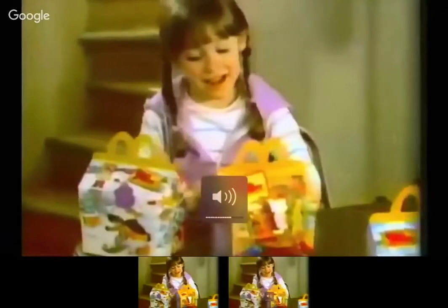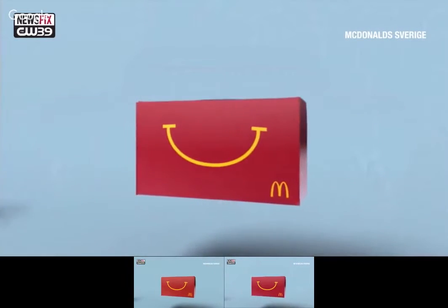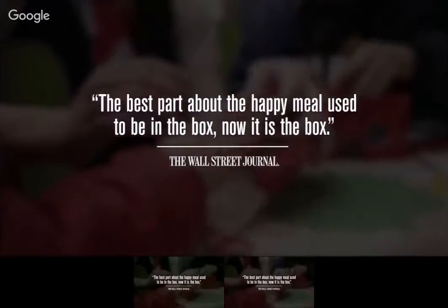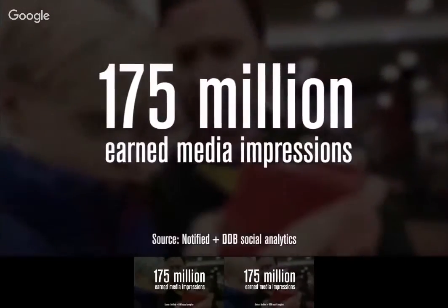For over 30 years, kids have loved their Happy Meal and its free toys. But today, kids' play patterns and expectations are changing fast. The Happy Meal needs to move with the times — it's going high tech. At McDonald's locations in Sweden, the Happy Meal boxes will convert into low-cost virtual reality headsets. Kids can unfold the iconic red box and fold it up to create Happy Goggles. The plain old box didn't just become a VR headset — it also became headline news, covered across the globe.